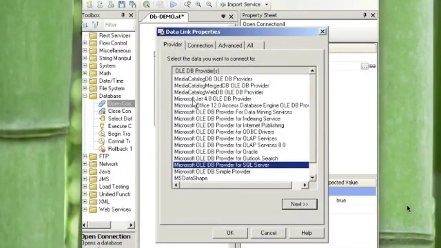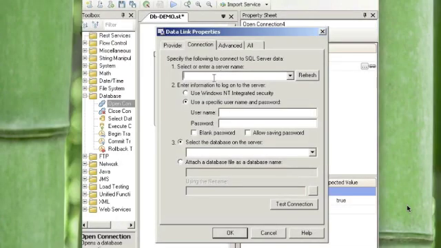Now you can choose your provider. I'm using SQL Server, so I'm going to select the default SQL Server one and then go to Connections. For server, I'm just going to enter my server name, enter my username and password for that server, and select the database that I'm using.